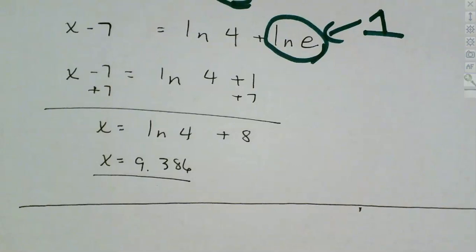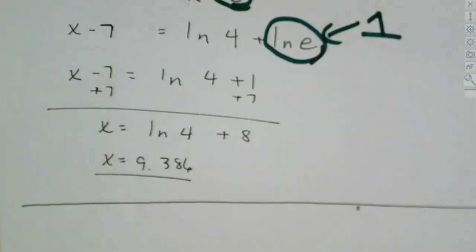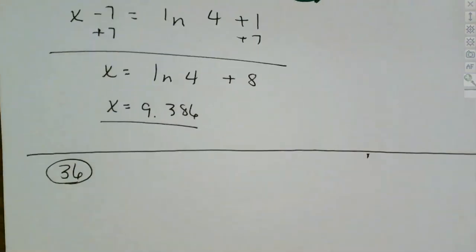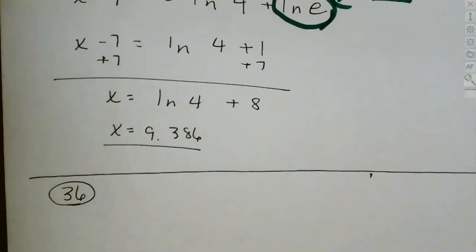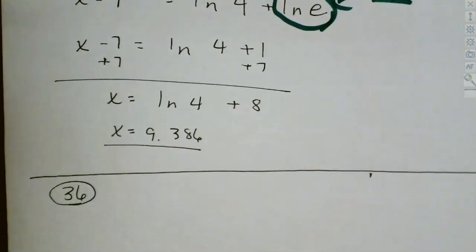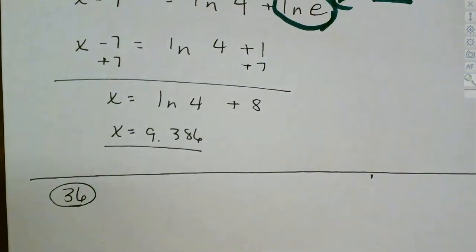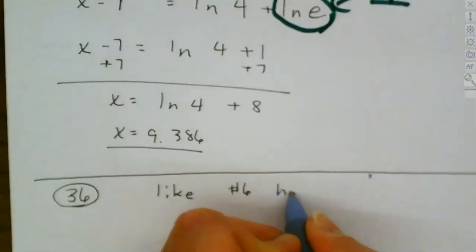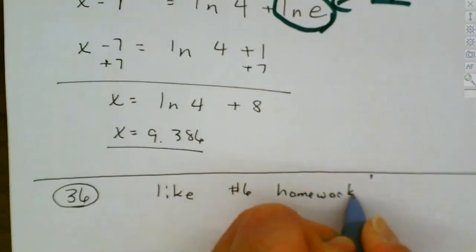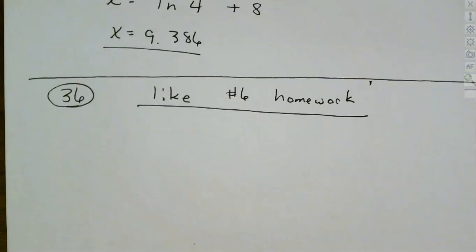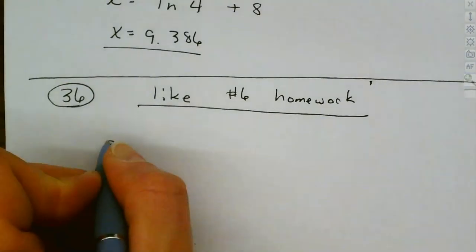Now let's look at another one. And let me find one that's not going to be too terribly difficult. 36. This requires another new technique. And okay, this one, question 23, this went with questions 4 and 5. So 4 and 5 are like the last two. So question 36, this one is going to be like number 6 in your homework. And we're going to have to use, we can either factor it directly or we can use a substitution.